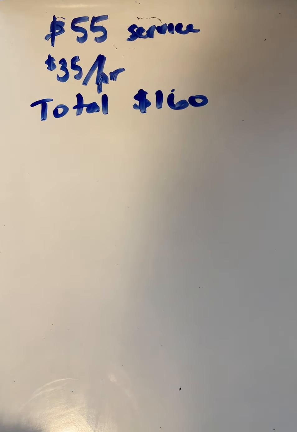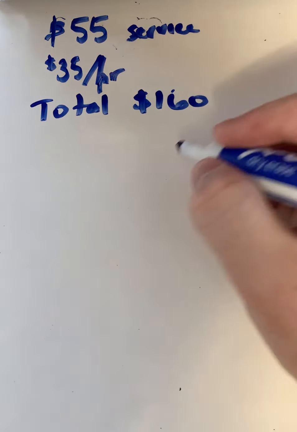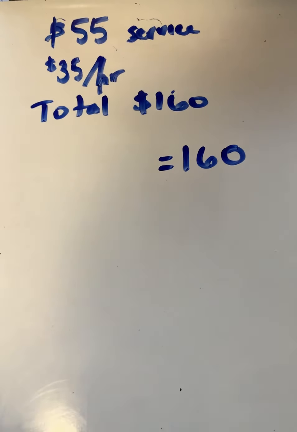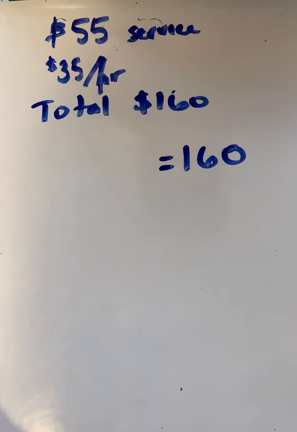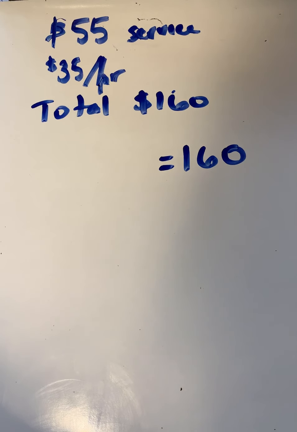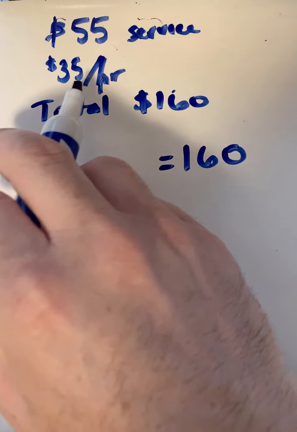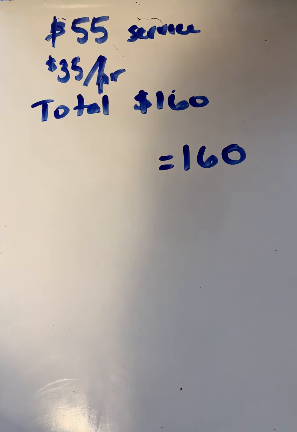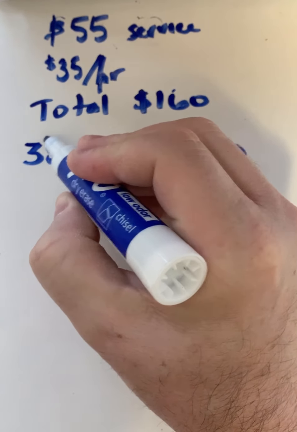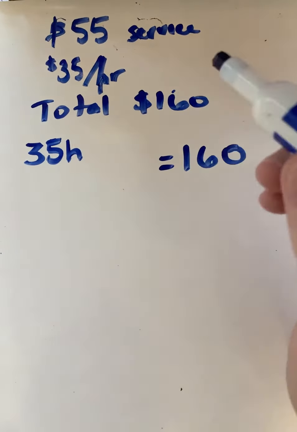Okay, so the first thing you would need to do is, you know that your total is $160, so I'm going to write that after the equal sign. And then you have to ask yourself, what changes and what doesn't change? This is the concept I want you to go with going forward in algebra: always ask yourself, what doesn't change no matter what, and what does change? Well, if it's something per hour, I promise you it's going to be the one that changes. So we will write that as our variable. So 35, and we'll make it H, per hour.